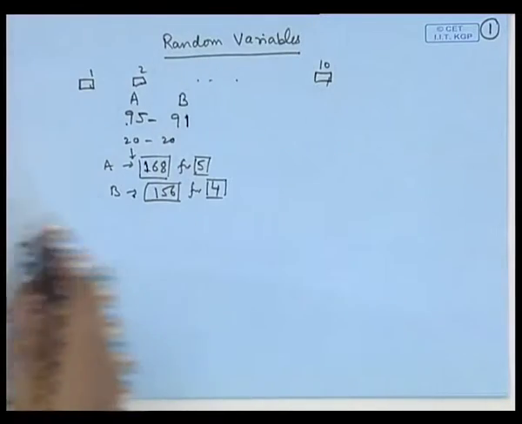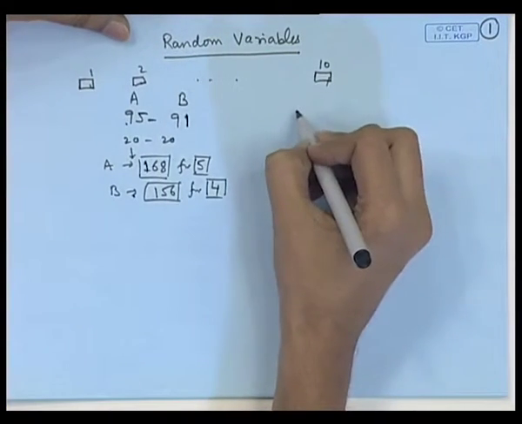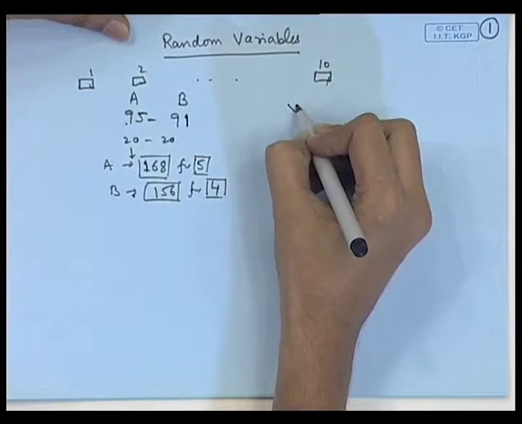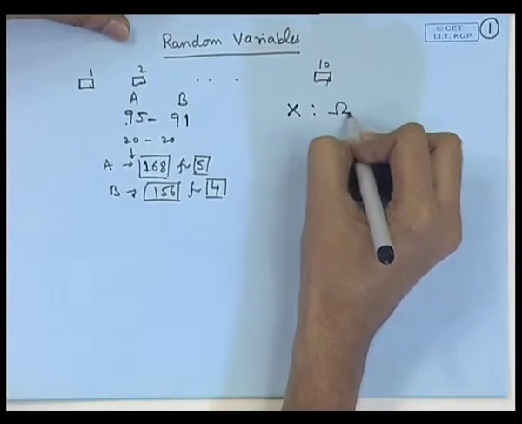In effect, what I am trying to convey is that in order to effectively study a certain random phenomenon or a certain random experiment, it is required to quantify the phenomenon. That means for every outcome we associate a real number, and then we can study the probability distribution of that. That brings us to the concept of random variables. So, what is a random variable? Roughly speaking, a random variable, if we give it the notation X, is a function from omega into R.